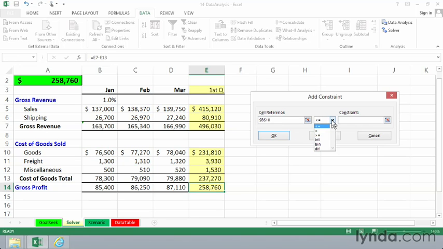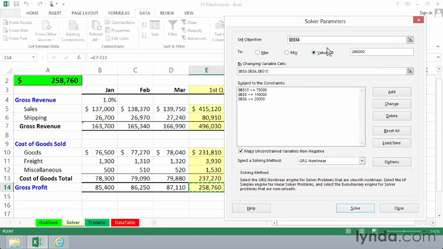Let's reverse the order of the arrows here. We want to allow this number to shrink a bit, but let's say it would be unrealistic to think that this would ever go below 75,000. Now, if we've chosen numbers that are beyond the possibilities here, we're not going to get an answer. And let's say if we want no more constraints here, we'll click OK. And now we're ready to ask Solver to provide an answer. If you are familiar with mathematical modeling techniques, you might want to explore the solving method being used. Currently, it's GRG nonlinear. You'll also have some others here, simplex LP and evolutionary.